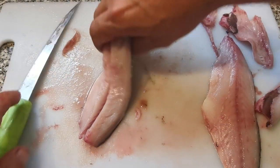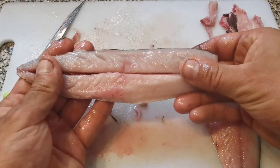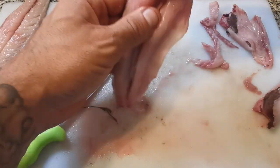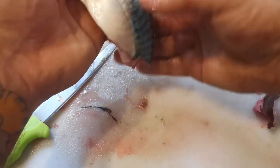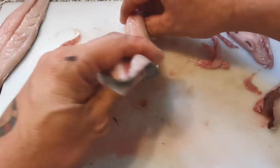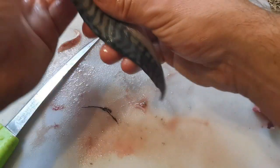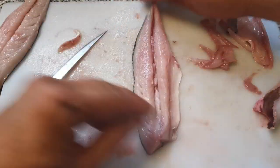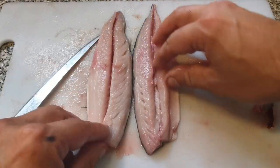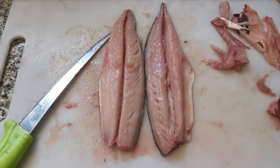And there you have a lovely clean deboned mackerel fillet. Let's do the other one — very easy, deboned, no bones. We've got a nice bit of meat here. Just check the second side you cut because sometimes you catch the fins as you cut through and you might just have to trim those off the bottom. But there we have it — two fillets of mackerel, deboned and ready for cooking. Hope this has helped, until next time, tightlines!